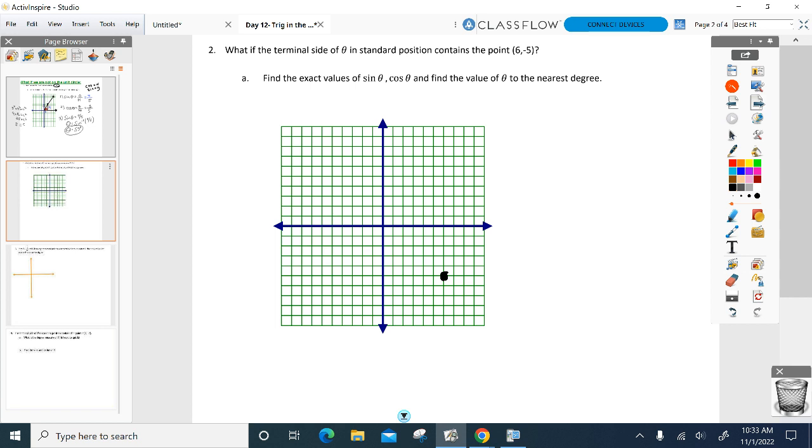So let me make that ready. Let's make the angle. X-axis and terminal side goes through 6, -5. All right. Do you see a right triangle we could build out of this? Always with the x-axis, right? With the x. Don't draw it over to the y. Here you go. X-axis right here.